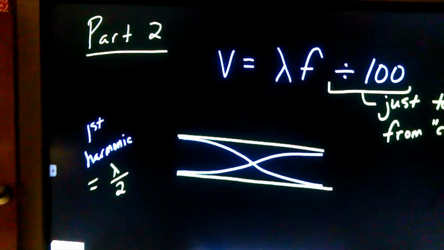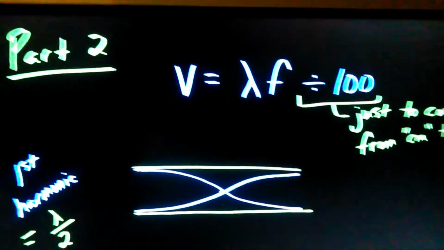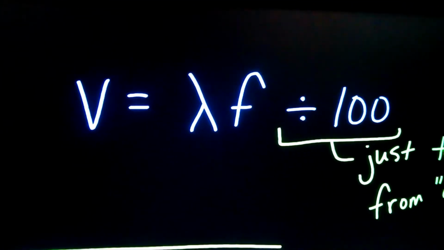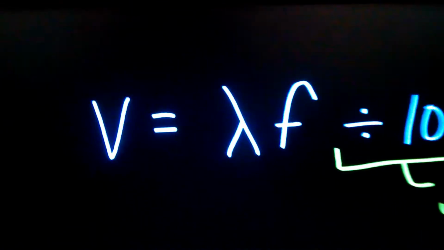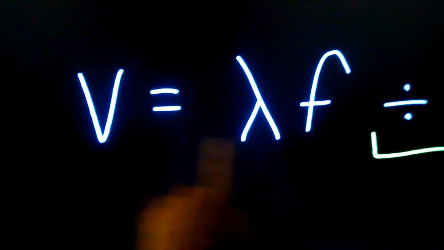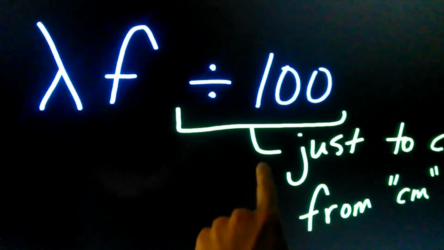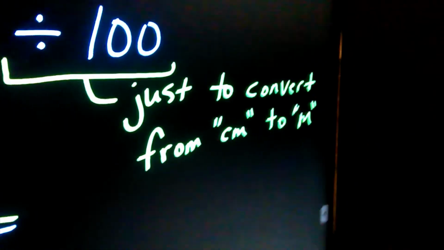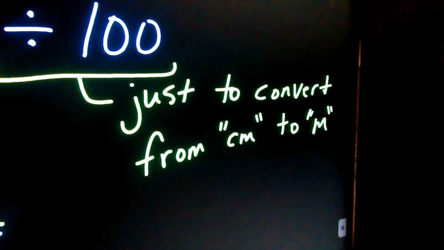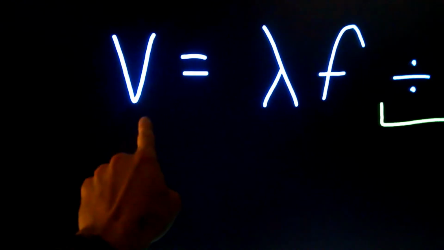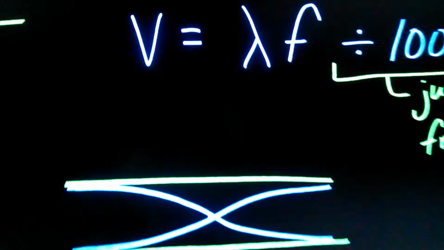And in part two, we're looking at calculating the speed of a wave. The speed of a wave is the wavelength times the frequency. Now on your page, it's going to tell you right here to divide by 100. The reason that's there is my measurements are going to be in centimeters. The 100 is there so that we can convert those over to meters, and so when we get this speed, it's going to end up being meters per second.